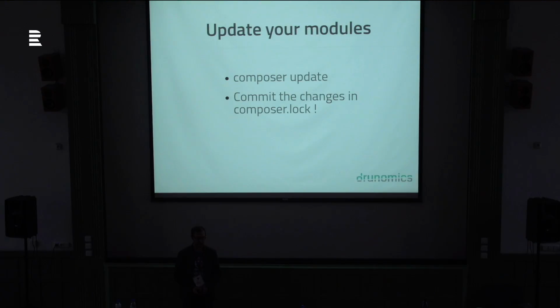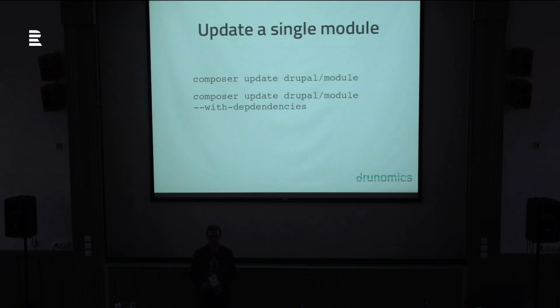Afterwards, to update your modules, as usual, you can just use composer update, and you commit the changes to the composer.lock file. So that's quite simple. But then, obviously, often you don't want to update all your modules at the same time. You just want to update a specific module, so you can just pass that to the composer update command.